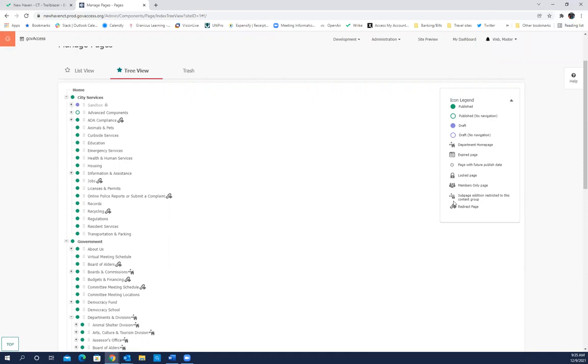Sure, go ahead. So with the members only page, say if I wanted to provide content for other departments to access, is that doable there and they can access the documents from that? Absolutely, yep. So Sean, you can build a page. You have to put in those members from that department that you want to be able to see that content. You can make it password protected or a couple different things that we can do for them to get in. They put in their password, only they can get in and see that content on that page. Okay, thank you. You're welcome.